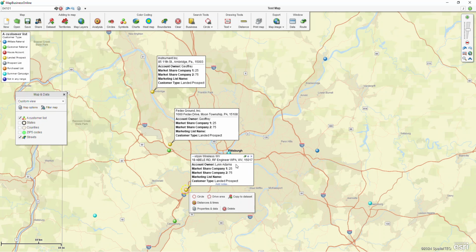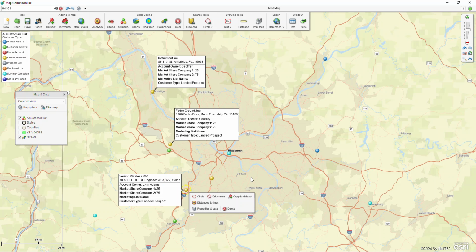If you decide that you wanted to rotate these around, we have a little settings gear in here, so you can change the callout orientation if you wanted to. This is where it shows the address, the name, and up to 5 fields. And we set this up when we first brought in our data.